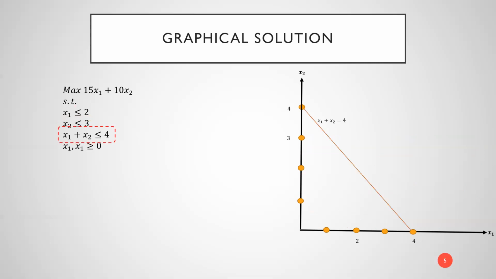For the third constraint, again, first change the inequality to equality and plot the line. In this case, we have x1 plus x2 equal to 4. You can try some points such as 0, 0 or 1, 1 and see on what side of the line they are located. By doing so, we get the cross-hatched area, as you can see. Just a reminder that the variables are non-negative, so we are talking about only the positive quadrant of the coordinates.